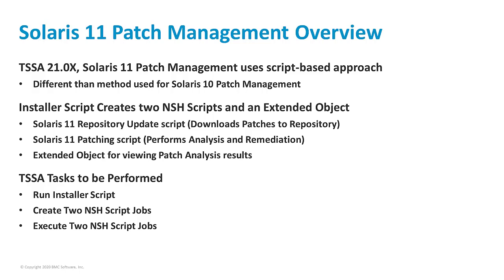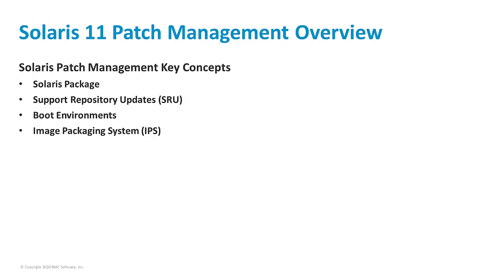One is run the installer script, create the two NSH scripts, and execute the NSH script for updating the repository and performing the analysis and remediation. Before starting with the demo of our Solaris 11 patching solution, I would like to take a couple of minutes to mention the terminology that will be useful through this webinar.